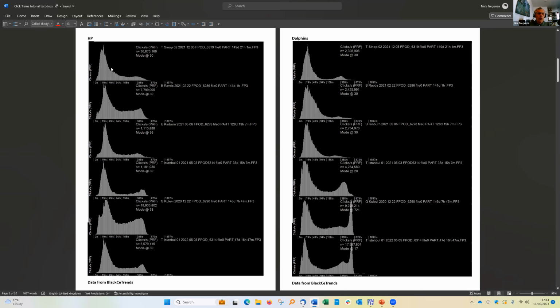So it's all porpoises, but it isn't all the same. And you can see that at this site here, in Georgia, there's a lot of very fast click trains up here. In all these sites, the top rates are below that marker for 873 clicks a second. We do see some faster, but they're a small fraction of the total. And generally, you can see the modal click rates are between 30 and 38.